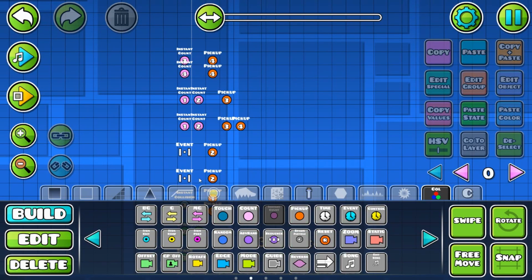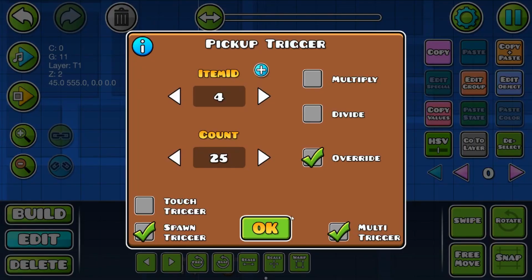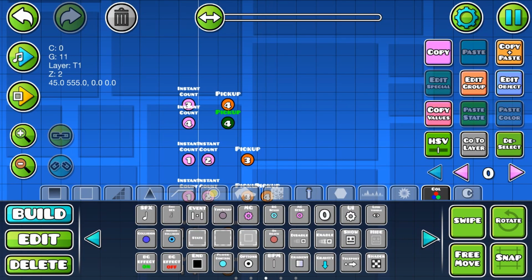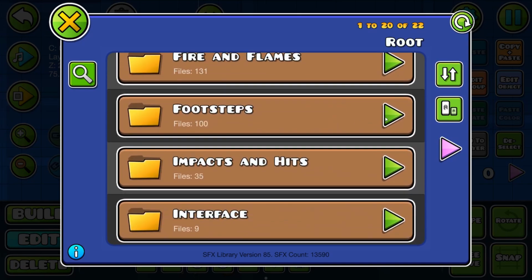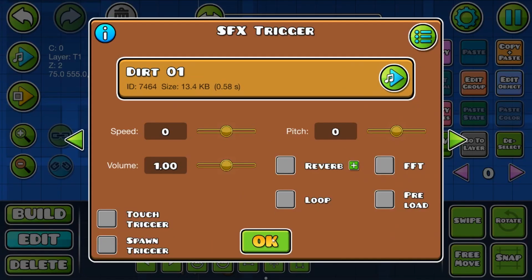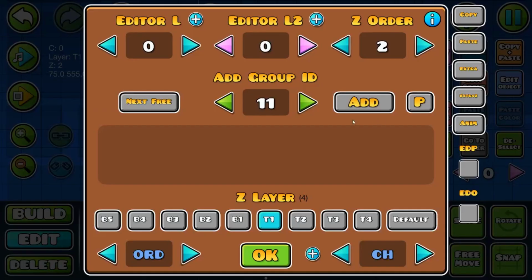So what can we do with that? We have this here that sets the count to 25, but at the same time it resets that count back to 25, we're going to play a sound effect. We're going to play a footstep. Dirt 01, and we're going to give it ID 11.